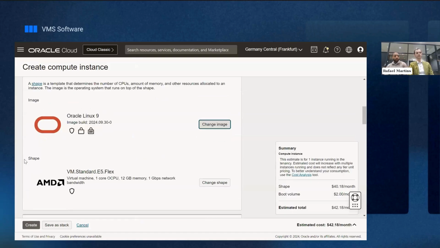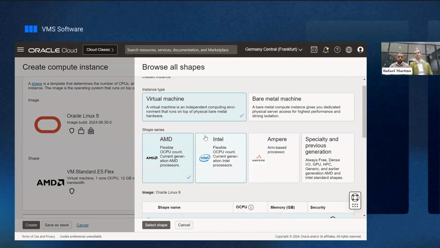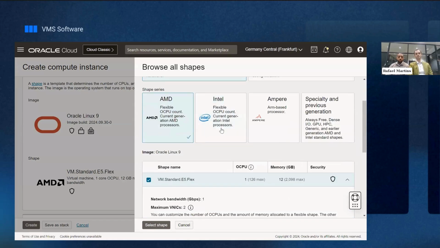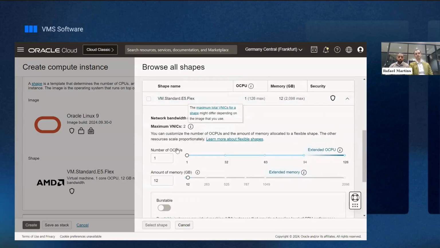Then the next thing to be selected is a shape. And a shape can be seen as a hardware or a configuration of hardware that you're going to provide for your machine. As we are running a fully virtualized hardware here, we're not running a direct bare metal. That means that we have the chance of setting up a lot more things than it would be the case if we just had the hardware. So instead of snapping new CPUs or RAM cards or other cards, we can then select here basically the manufacturer of the given shape. We can select different types of the shape.